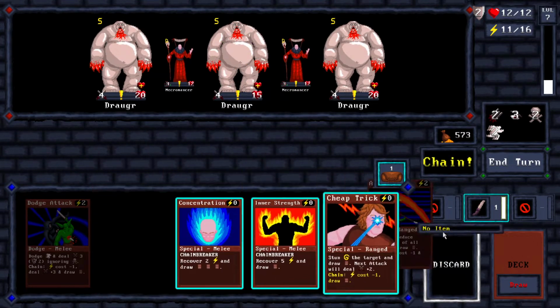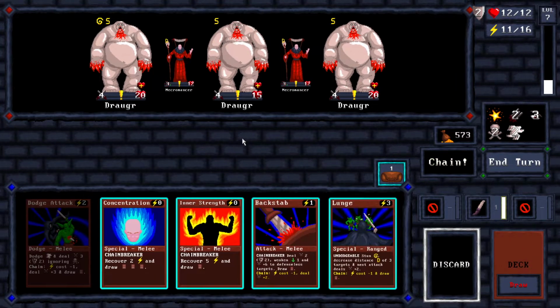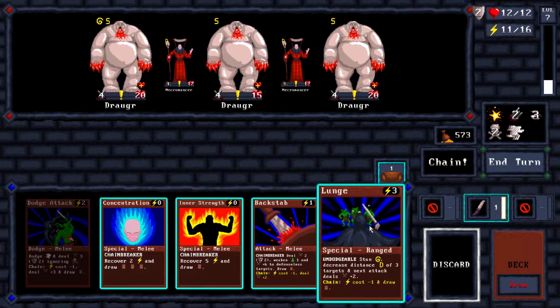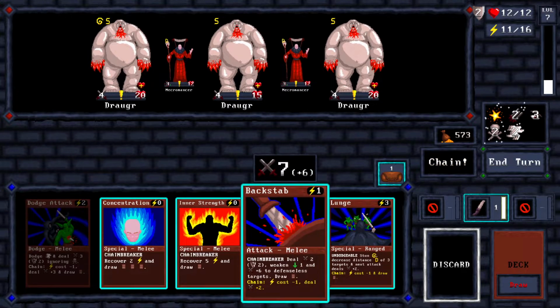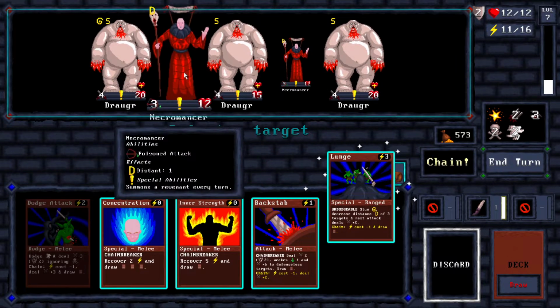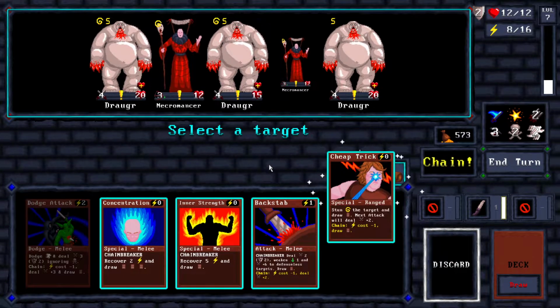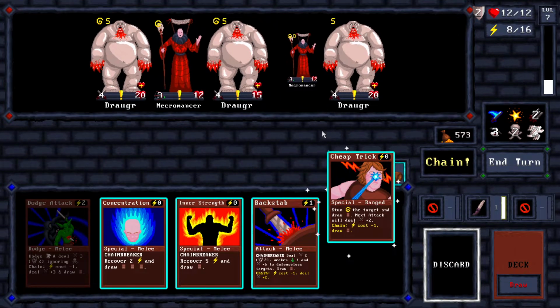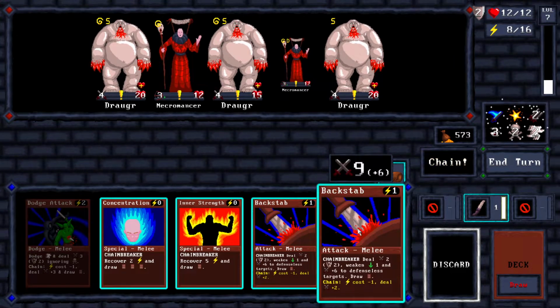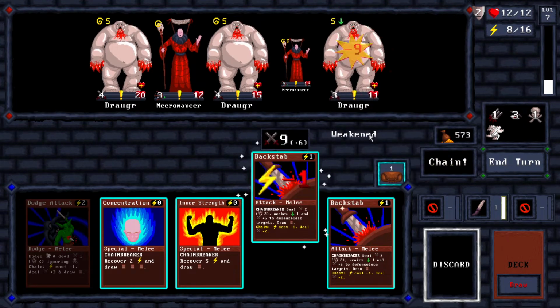Okay, let's chain a couple of attacks here. So, let's chip trick, what exactly? Doesn't matter, one of them. Lunge. Cost -1 and draw a card. Oh, that's actually pretty good. Chip trick. Oh, right, we get close to them as well. Let's chip trick that one. And yeah, I have a feeling I did some mistakes here.